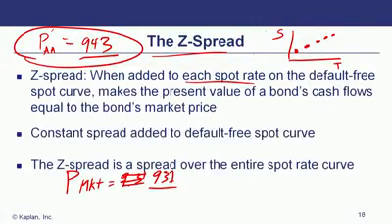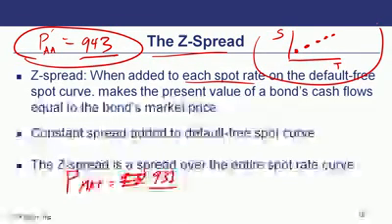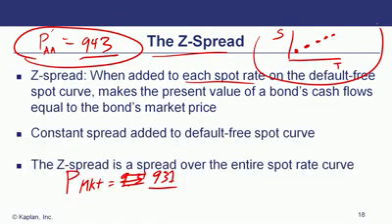Well, remember that this is sometimes called the theoretical spot rate curve for treasuries. So these are default-free rates. If I take my default-free rates and discount the cash flows in my risky AA bond, I'm using too small a discount rate, so I'm going to get a price that's too high. I'm going to go through a trial and error process, but let's say I add 50 basis points to each one of these spot rates. Then I calculate the price of my AA bond again, adding 50 basis points to the spot rates, and what I get is $931.